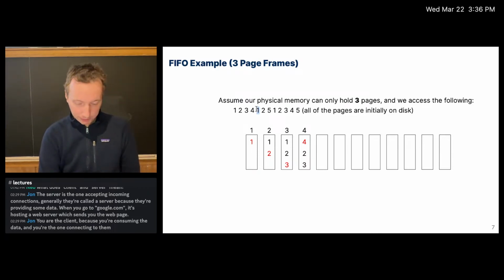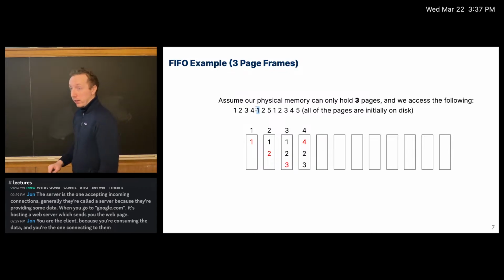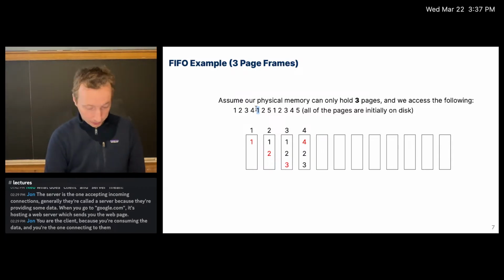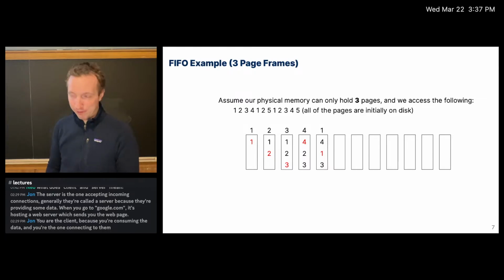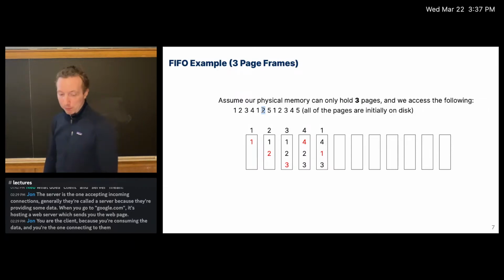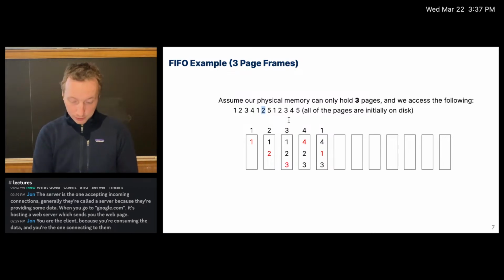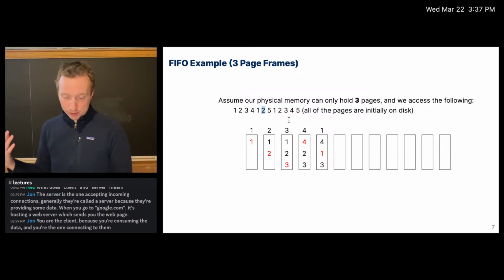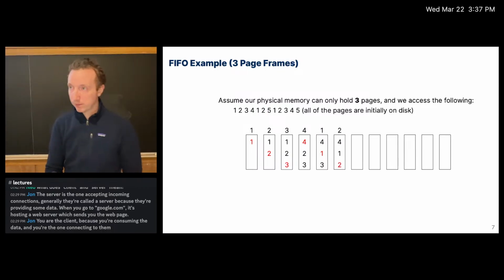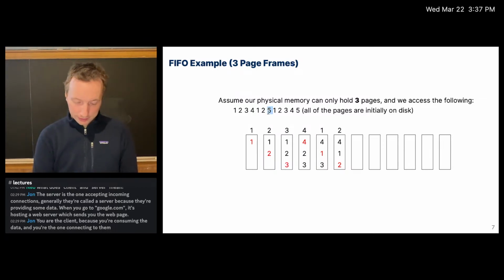And now it's looking real bad because our next access is to page 1, which we just kicked out. So we're going to have to load it back into memory, and we're going to have to kick out the oldest one, which would be page 2, which looks real bad. So now we have 5 page faults in a row. We're not doing too good. So our next access is to page 2, which again, we just kicked out of memory. We are doing very, very badly here. So we have to kick out whatever the oldest one is. In this case, it's page 3. So we would replace page 3 with page 2. Okay, so things still aren't looking good.